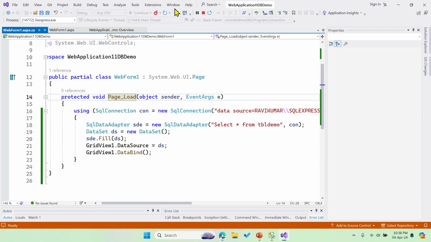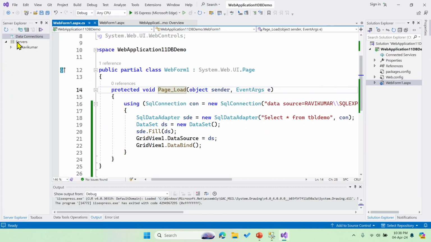Still, it fetches the records for us, right? As I said, this is just for our understanding. We can manage all the table creation, database creation, insertion, deletion, and all the processes over here in Visual Studio itself if you connect your Microsoft SQL using these options, data connections. So either way it works. And that's all. This is about the disconnected architecture.